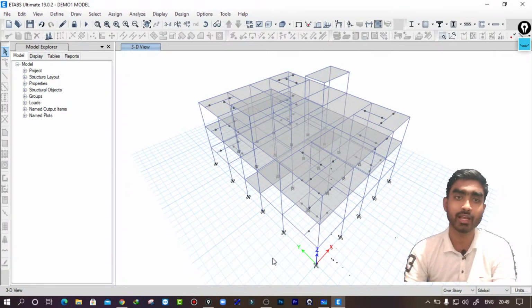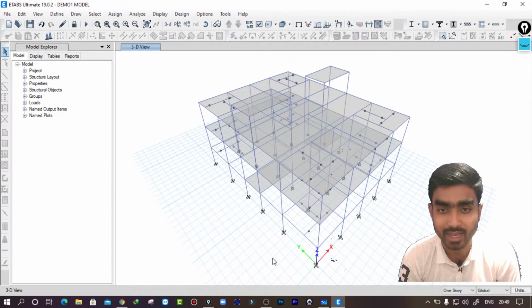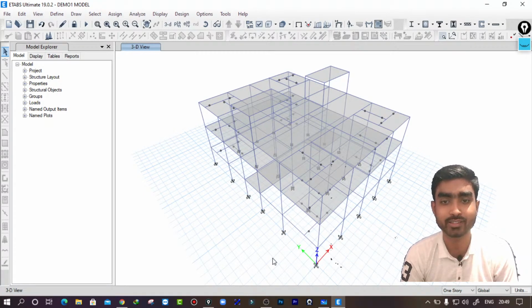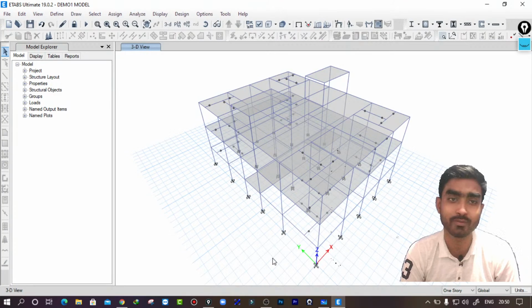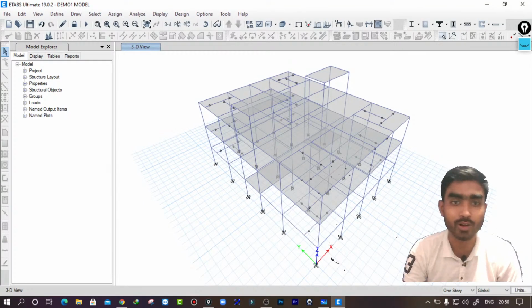So yeah, today we have seen how we should do the modal analysis. I thought of going further with the definition of earthquake load and wind load, but as I am having some issue with the software, I'm really sorry, I think I should finish it here, because I'm not able to continue actually. I need to reinstall the software.